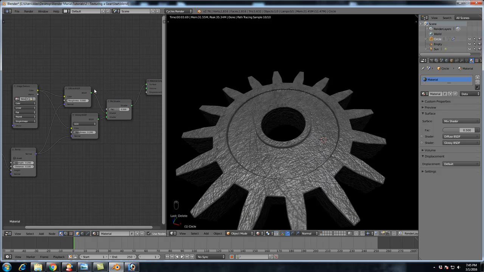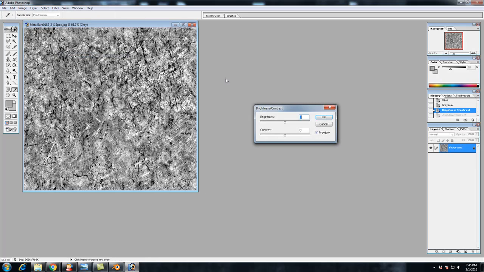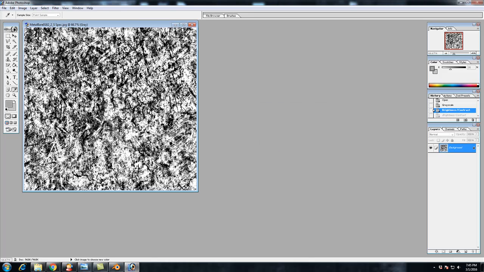but a better way to control this value is actually to use an image texture. So just like our last image texture for the bump, for the specular image texture, anywhere that there's black or darker spots, there will be less or no shininess or glossiness, and anywhere there's lighter or white spots will be the most glossy or shiny. So I'm actually going to be using the same texture, but if you'd like, you could go to adjustments, brightness, contrast, and bump up the contrast even more to give it even more variation than the other one. Actually, let's do that. Why not?